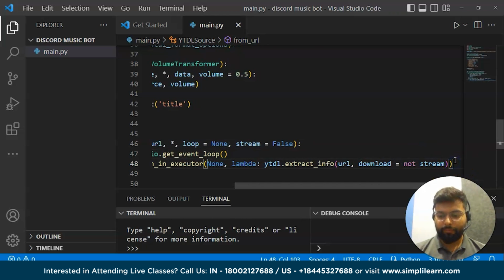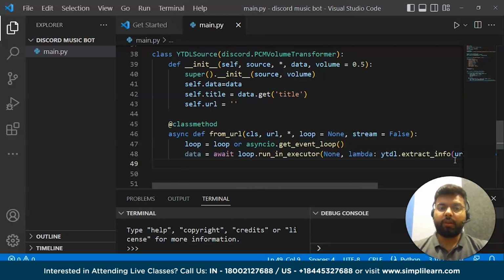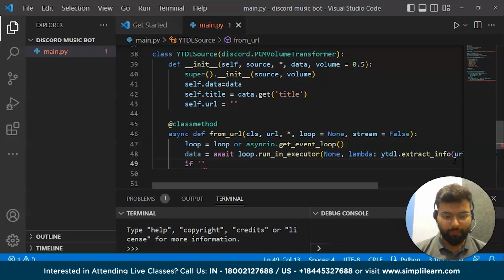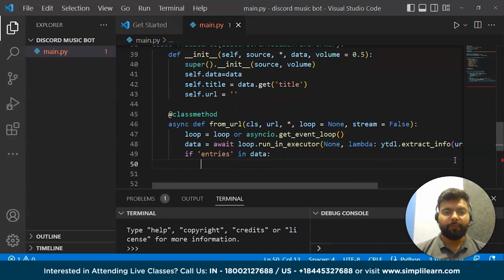Now we will write an if statement: if entries in data, that is we'll take the first item from a playlist. If you have given the link or URL for a playlist, we'll take the first item from that playlist.